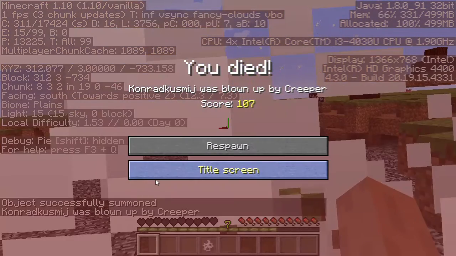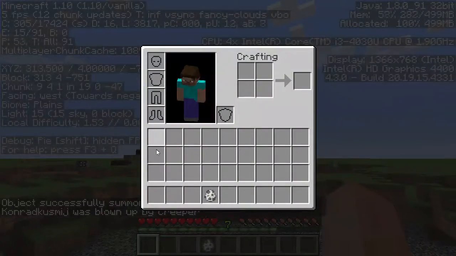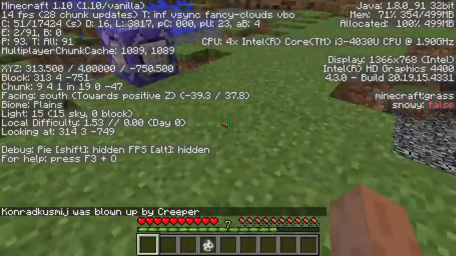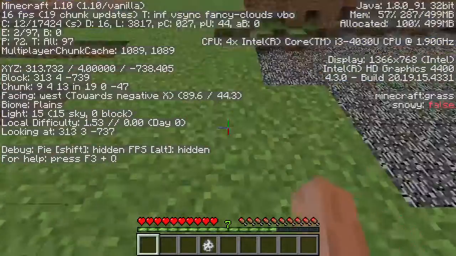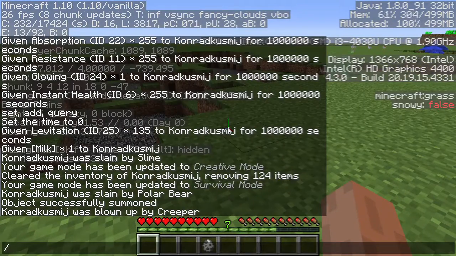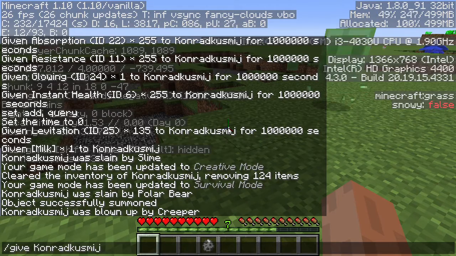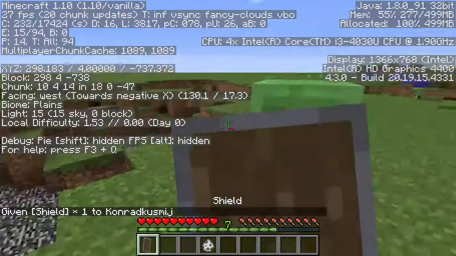Oh my! Oh, my shield got wrecked. My shield just got wrecked. Oh no. Rest in peace, shield. Rest in peace. Oh no. Stupid charged creeper at the shield. Get out of here!